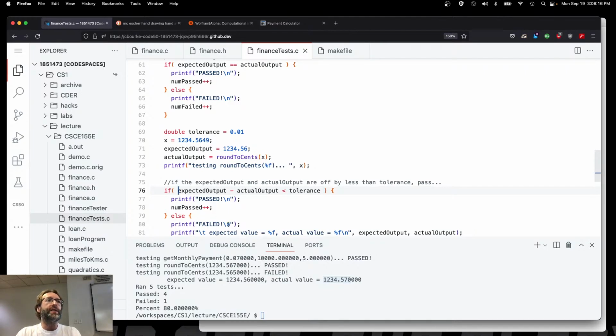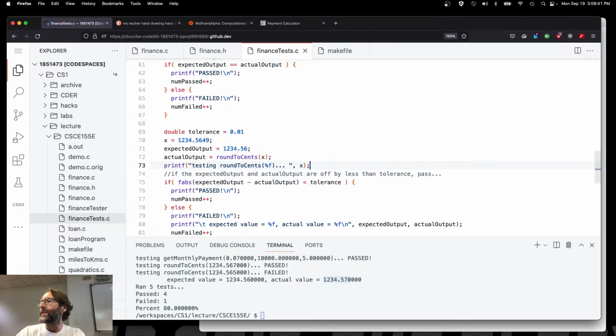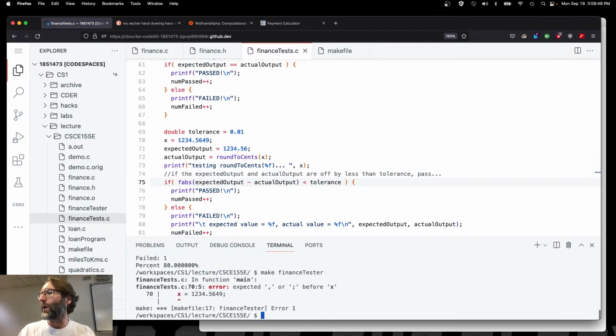How could I look at just the absolute value between them? Use the math library. If the absolute value between them is small, then you're good. Now tell me about abs. What is abs good for? Integers, right? So what should I be using here? Fabs. Fabulous abs. Then they're good for crunches. But anyway, there we go. Let's see if it passes now with our tolerance.